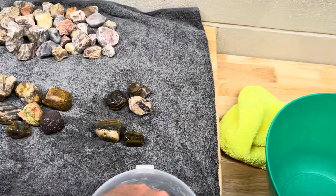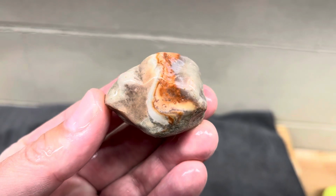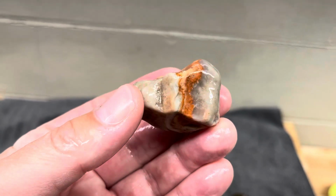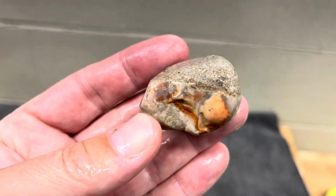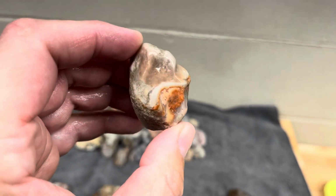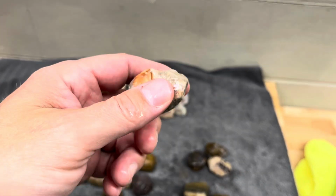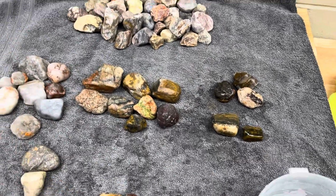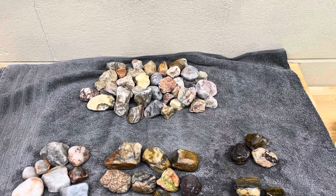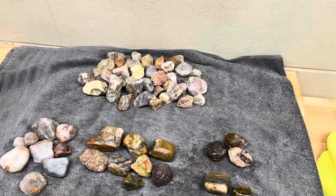And then last but not least, we got another one of those crazy swirly sedimentary ones, I think, with yellow and a thicker white there and orange, and then back through this side. So this is another one that I'm just gonna zip right through the middle, and there's probably gonna be something awesome in there. But yeah, all in all, going through all that 3 tons of landscape rocks, I feel like I could definitely make enough stuff to regain my cost from what I paid for that 3 tons for sure, even just from the first batch that I found going through the pile.